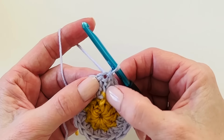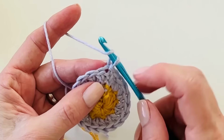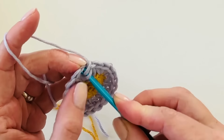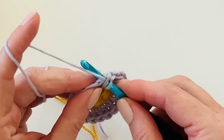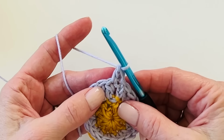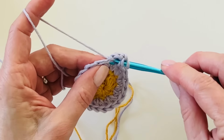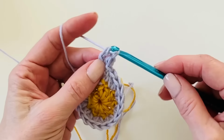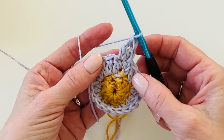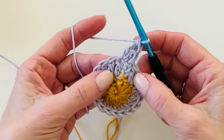Now they say to skip the first double crochet. Well, that's the one that you slip stitched into. So we're going to work, and it's hard to see this first double crochet because it kind of splits apart with our slip stitch, but work right away with a double crochet and a treble crochet. So yarn over twice right into that second double crochet of the round from the previous row. So we have joined with a slip stitch, double crochet, treble crochet, all into what's considered the second double crochet of the round. The first is the chain 3.